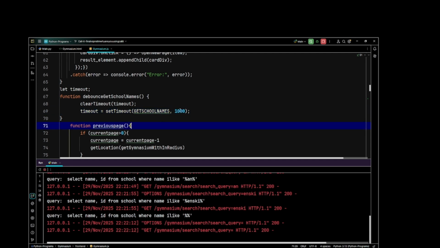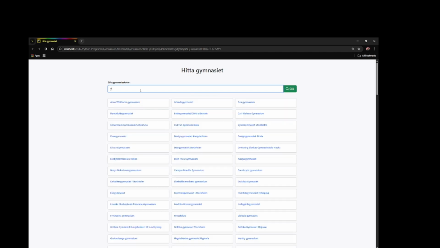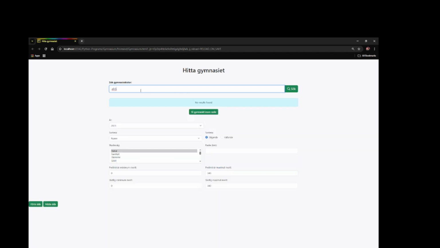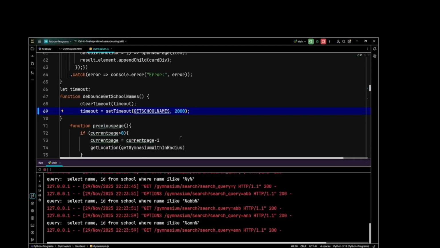So if I increase it to say 2,000 and now put in, for example, Y, you see it took a longer amount of time. If I put in something else, okay, no results found, but it took a longer amount of time compared to earlier. That's because we've now put in 2 seconds, as in 2,000 milliseconds. Let's keep it as 1,000.